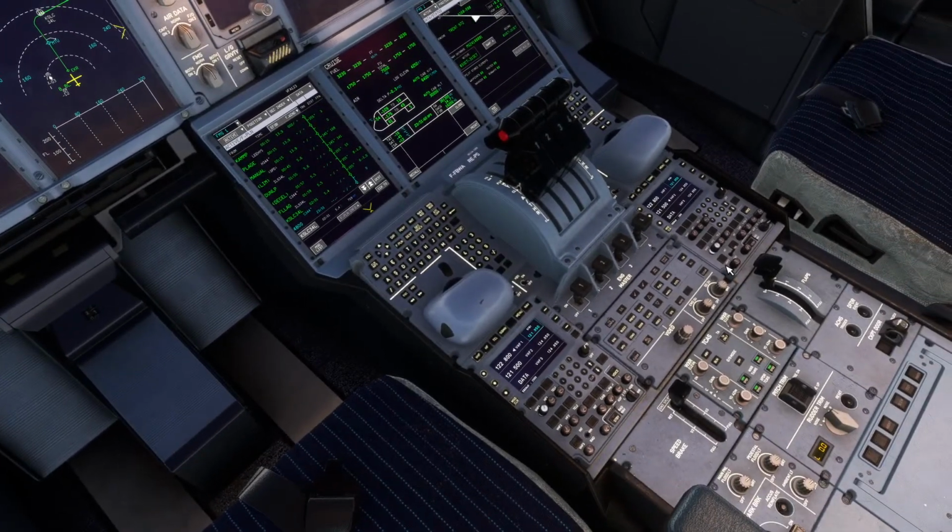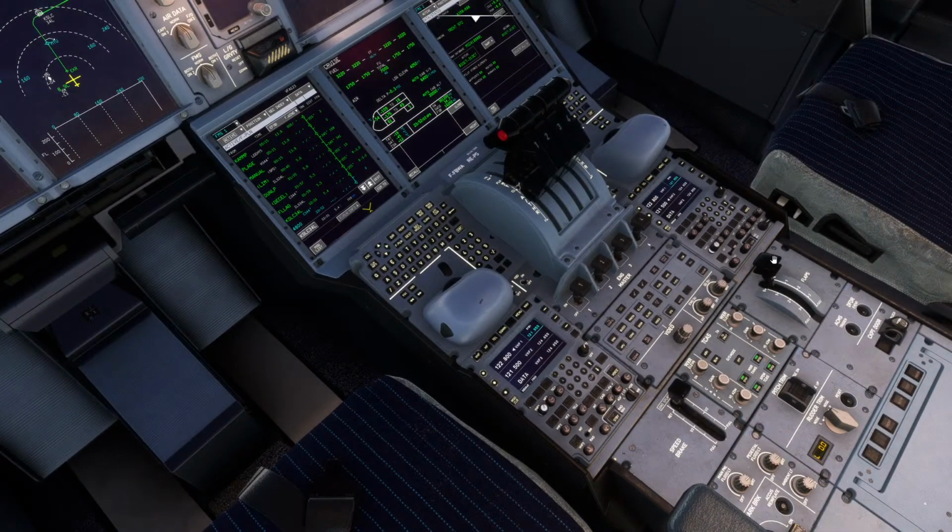We haven't got a control issue, have we? No, there's no spoilers, there's no flaps.